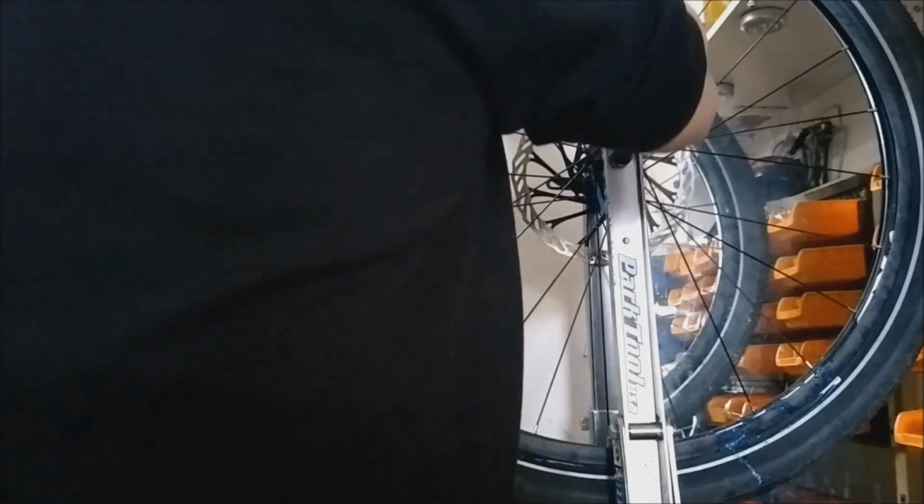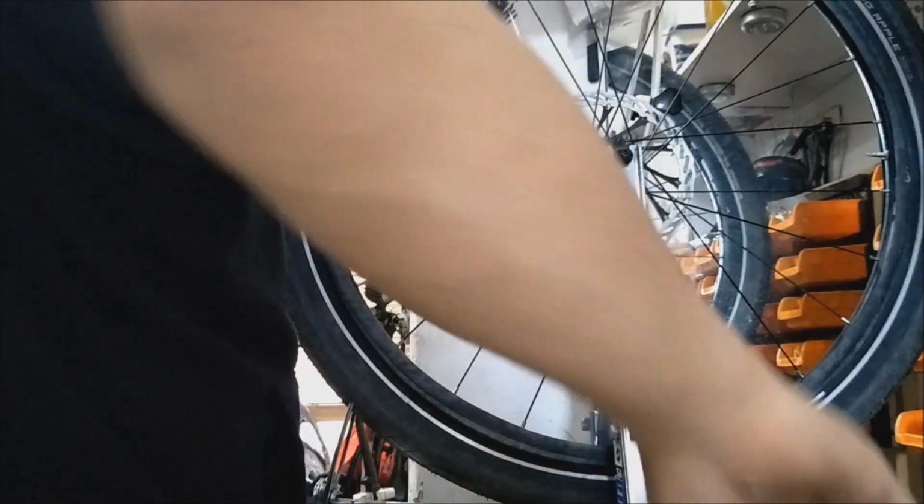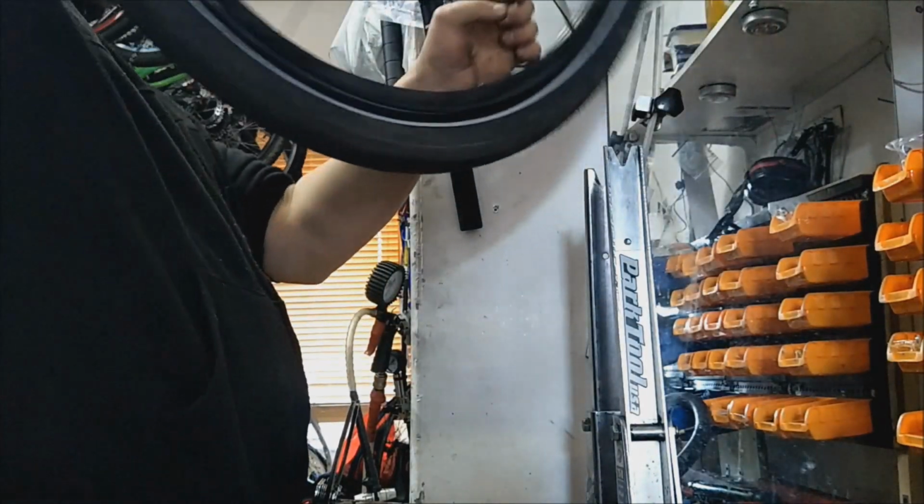What I'm doing is running the PVA glue on the bead of the tyre. When you pump it up, the PVA glue allows the tyre to slide on the inner tube, so the inner tube doesn't try and move up on the rim. It acts as a sealant, it acts as a lubricant for the tyre on the tube, and it dries clear. It's fantastic, great stuff. Don't know why anybody doesn't use it.